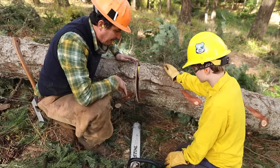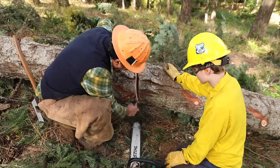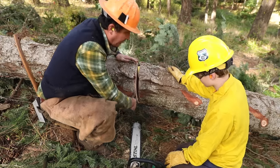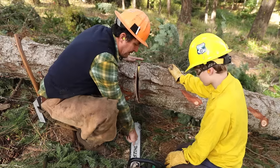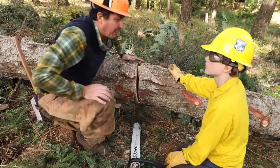So it's really important when you come in and undercut it that you stay to the left of this kerf. Stay to the left of it. Come in underneath and start cutting with an upward pressure. You got it? Make sure your bar is deep. You should be cutting in the mid portion of the bar. All right, let's go for it.